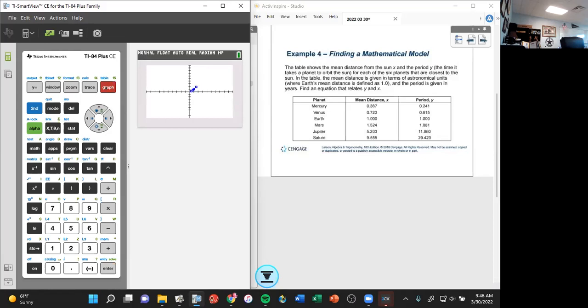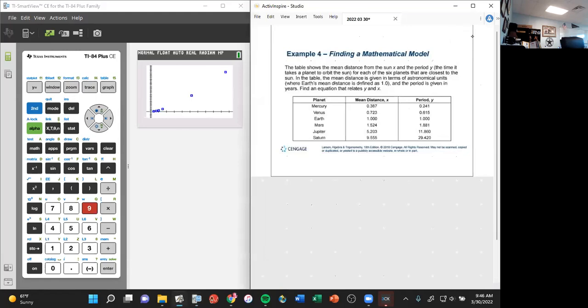Okay. Let's make it so we can see our data better. I want my entire window to show all of my data. So if you go to zoom, look at number 9. Zoom 9 will zoom so that your window shows all of your data. Now, let me ask a question again. Do these points appear to be in a straight line? Okay, do you see the difference on how zooming out, we got a better idea of what it looked like?